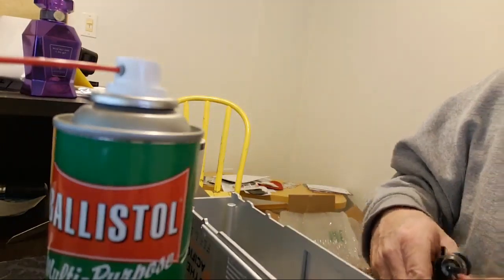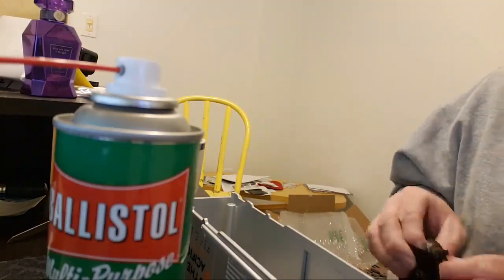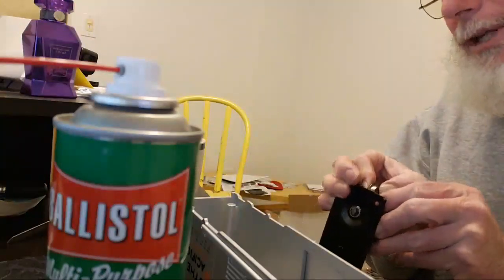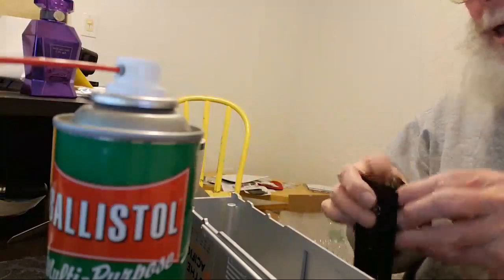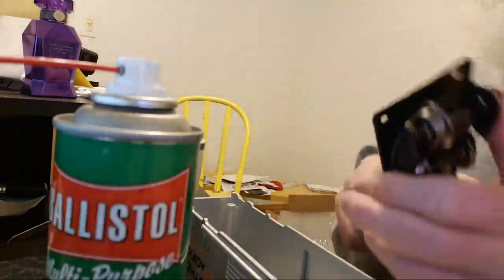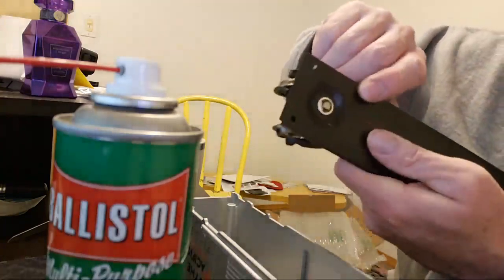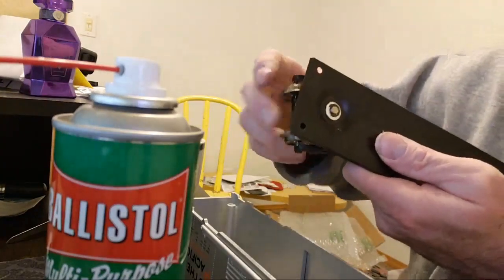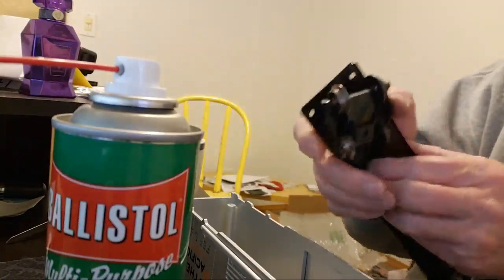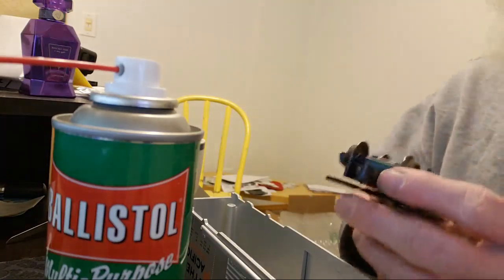And I might be able to pop that in there without taking it all apart. Just need to take the bottom off the car and pop that back into the frame hole. Hey, how about that? That loosened those wheels right up. I didn't need to take the C-clip off here and remove the truck and then remove the other screws. All I had to do was pop that axle back into the side frame of the truck. Cool. That was a simple and easy fix.